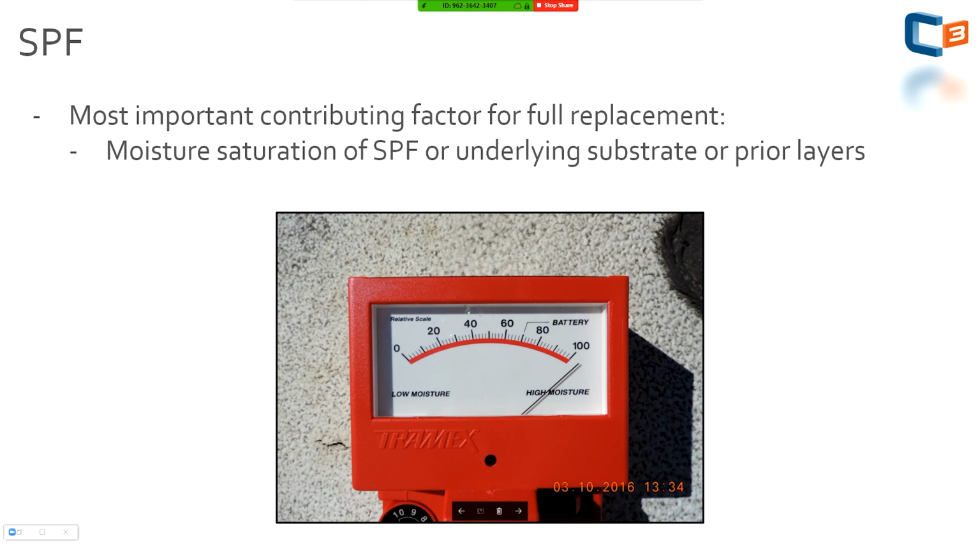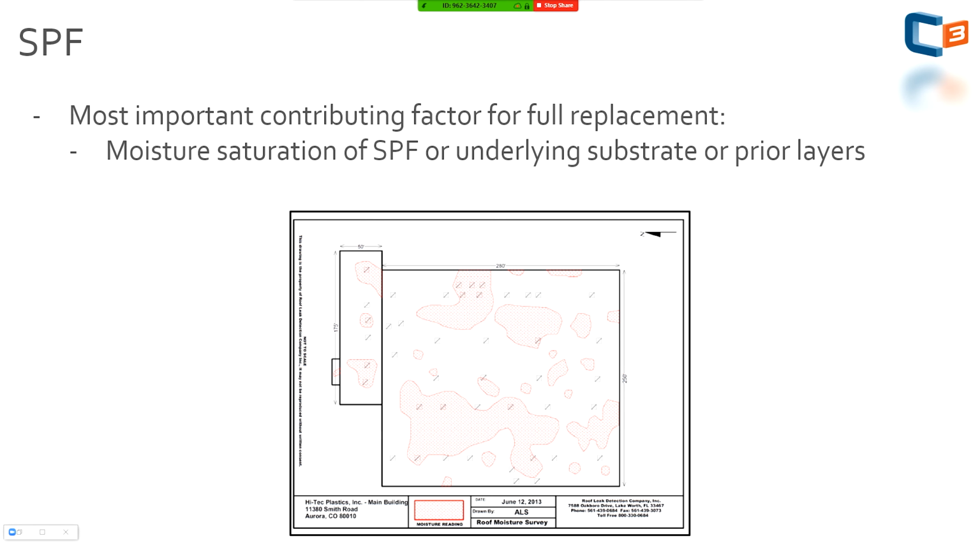Another very important contributing factor for full replacement is water saturation. If you have a coating applied over an older roof system and there's a water-soaked substrate to the SPF, you don't want to coat over that and seal in all that moisture. So it's a huge consideration. Again, we go back to having the right tools to see if there's water infiltration in the roof system. A lot of times we use Tramex moisture meters, but if there's a lot of water saturation and it becomes a topic of dispute, we will oftentimes hire a third party to do what's called nuclear moisture surveys. They come through and basically graph out all the water's location within that roof system. They grid it out and plot it. So it's super helpful and makes it very visual to see the extent of water infiltration.